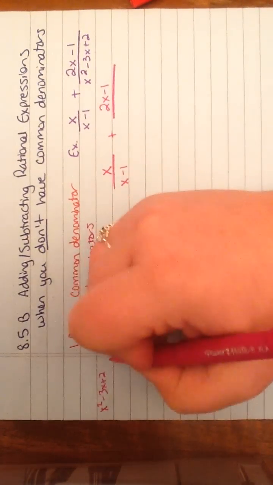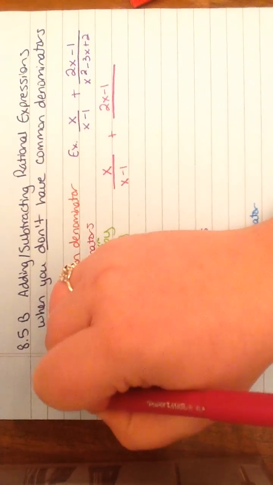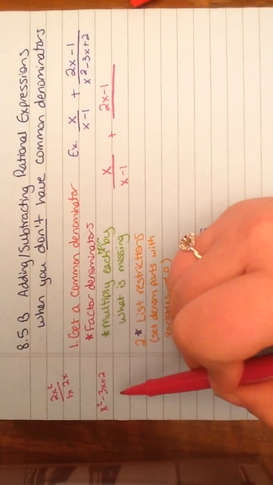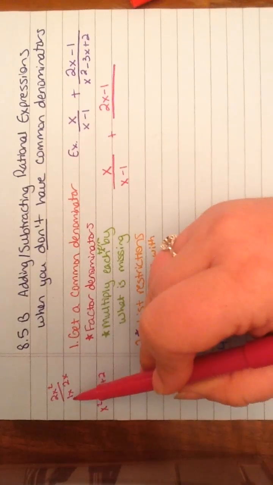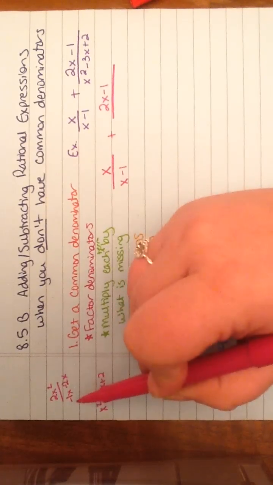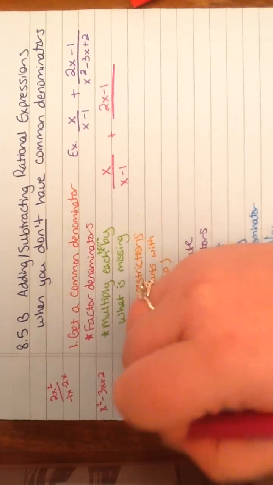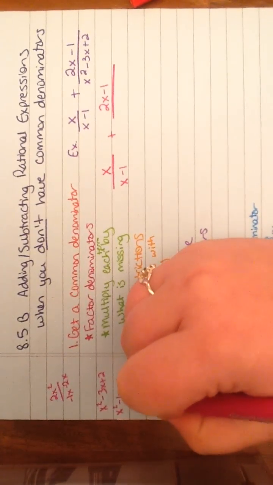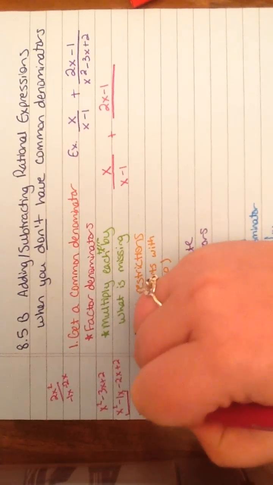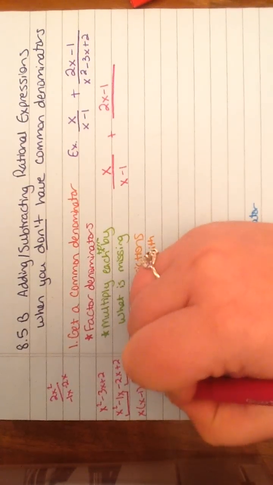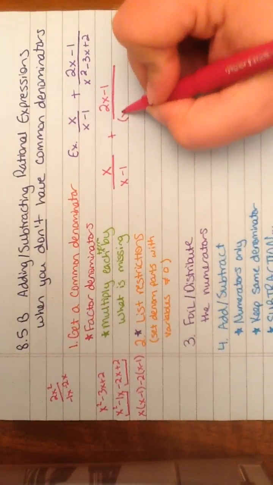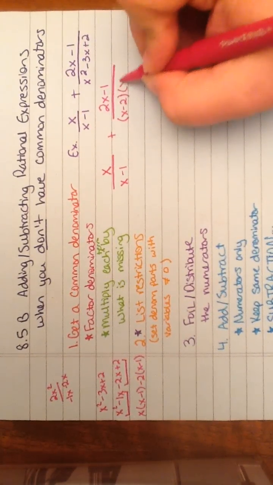So AC method, and I am going to have 2x squared. The stuff that gives me 2x squared are 1x and 2x. I'm trying to get negative 3 though. So there's no way that 1 plus 2 gives me negative 3, but if I make them both negative, now they give me negative 3, and multiplied they still give me positive 2. So that's what I'm going to replace it with, x squared minus 1x minus 2x plus 2. And we're going to group again, x and x minus 1. This, I can take out a negative 2, which would give me x minus 1. And then I can see that my denominator is x minus 2 and x minus 1.